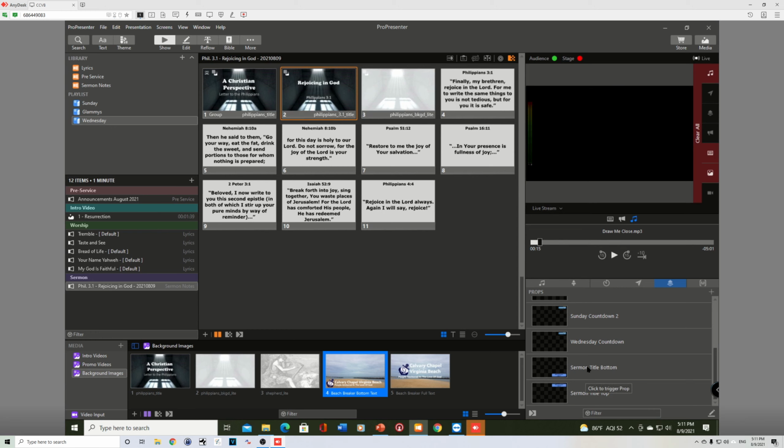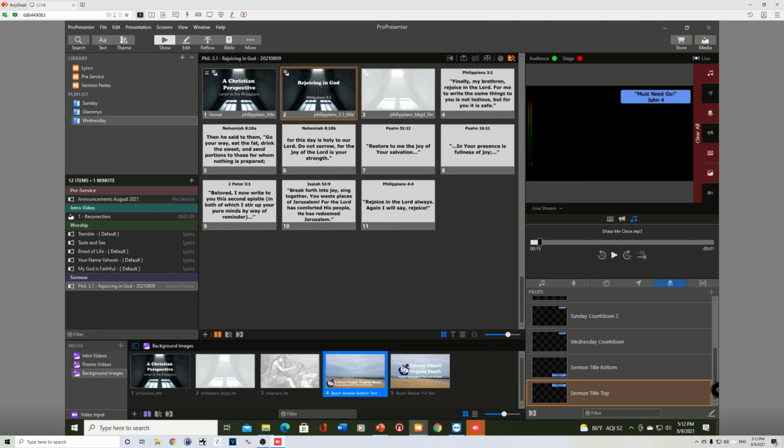Typically during the sermon, we're going to use the top one, and if you can see this little hint right here, you just click on it anywhere in this bar, and it's going to pop out. I've been doing just the sermon title and then the scripture reference. This is the one from yesterday's service, the Sunday sermon title, and that just gives the live stream people a reminder: Hey, this is the name of the sermon, and here's our main scripture reference.